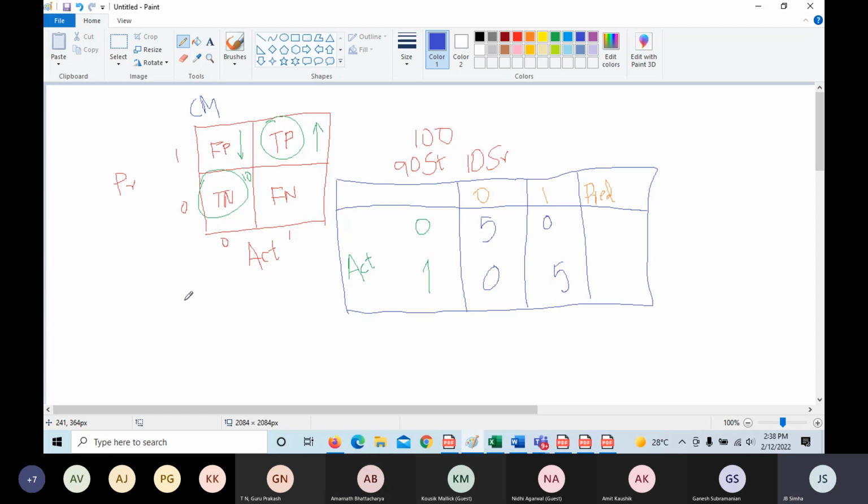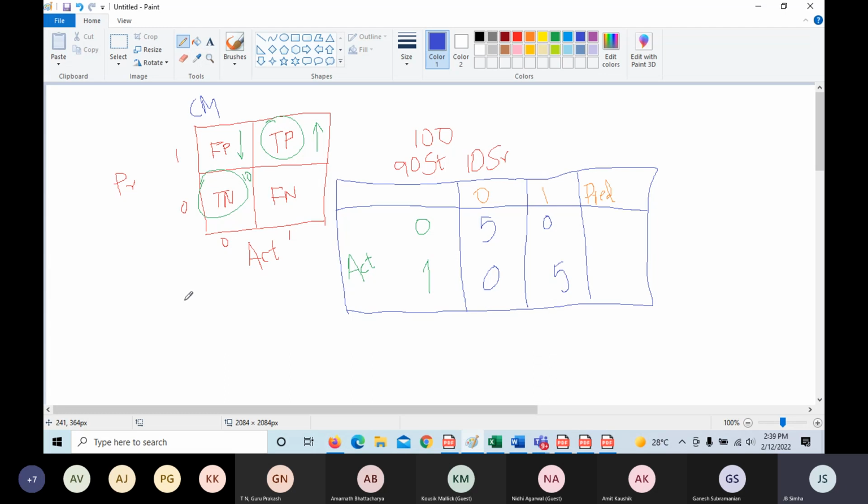Precision need not have to be bullseye. You hit the same point 9 times out of 10. Your precision is very high. You are precise. You are hitting the same point again and again. But you are not on the mark, right? You are on the mark when you are hitting the board. Let us say that you throw the dart and the dart comes outside the board. All 10 times it is outside the board.